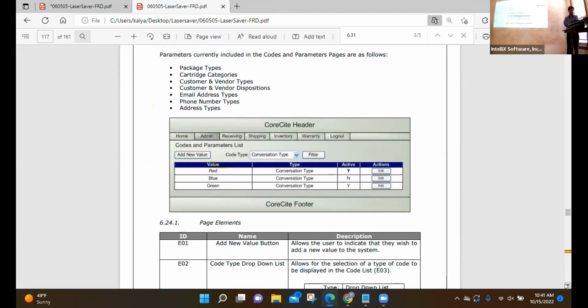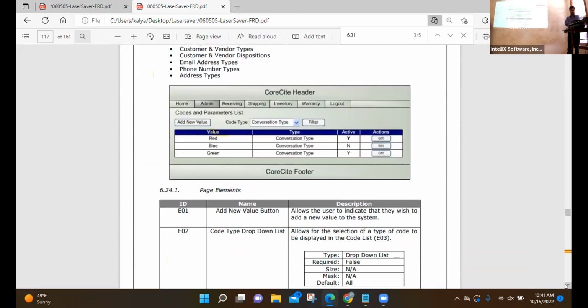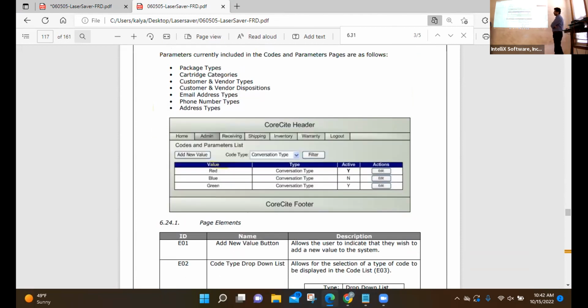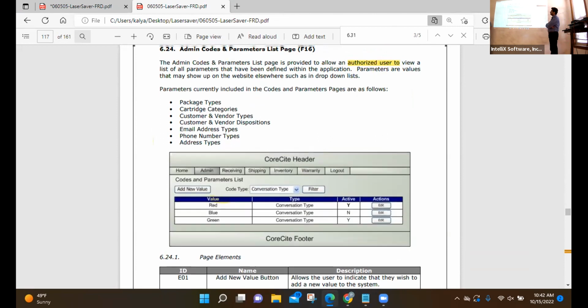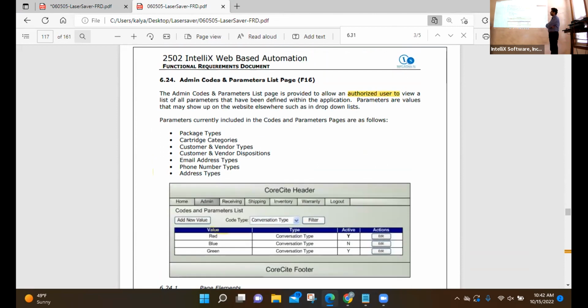Okay. By the way, you guys are working on this screen, right? What is this supposed to do, I guess? What is this module about? Can you guys explain? Anybody from your team? What is this module supposed to do? For the cartridge shipping. It allows the.